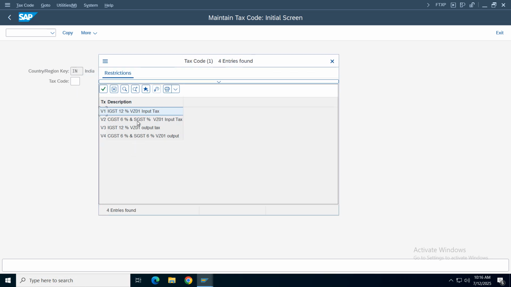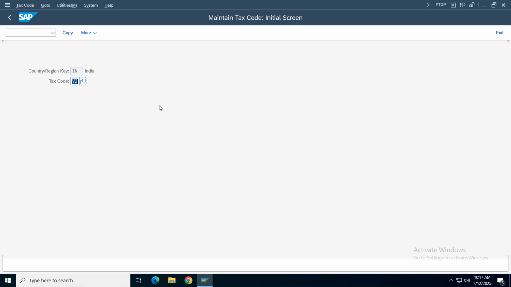Under our country, we defined four tax codes. V1 is IGST 12%, based on input tax. V3 is for output tax for IGST. V1 is for input tax for IGST, which is 12%. For 6%, V2 and V4. So V1 and V2 are basically input tax related tax codes. V2 is 6%.